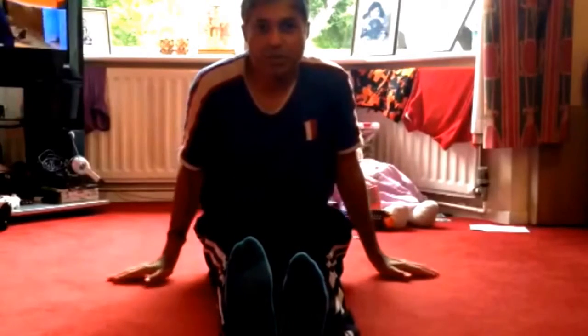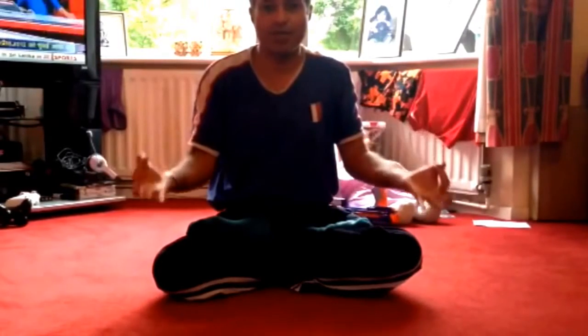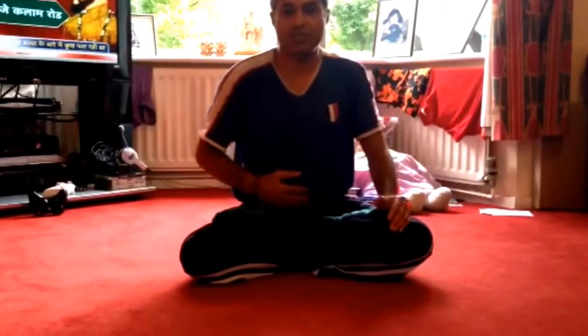Padmasana. We're going to start Padmasana. First of all, you sit with your legs straight, and that's the normal sitting posture in yoga. And then we fold the right leg on top of the left, and then you fold the other leg on top of the other, and then you sit in Gyan Mudra like this. This is Padmasana. It's very good for the flexibility of your legs. It tones up your legs and your lower back. It gives strength to your backside, to your front side, all the internal organs into your stomach region.